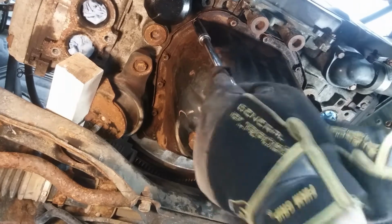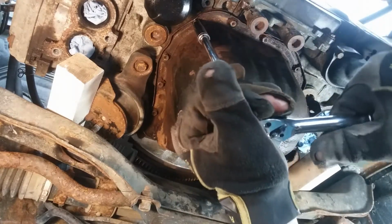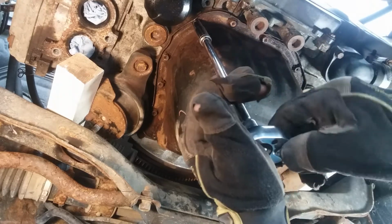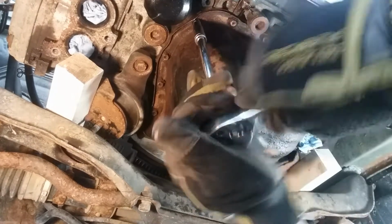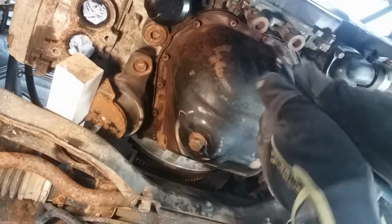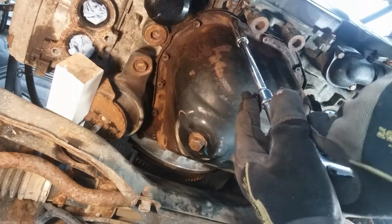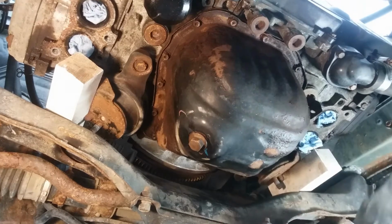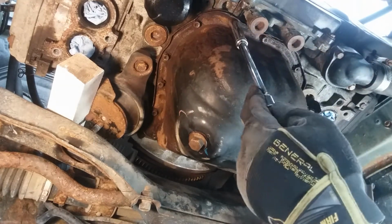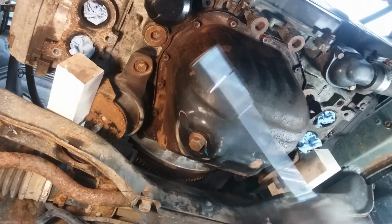That one's a little tight. Give her a little torque, and then we'll back off. There we go. Alright, so the head of that one is so far gone, we're gonna have to get a different size socket or a 12-point. Right now I'm using a 6-point.